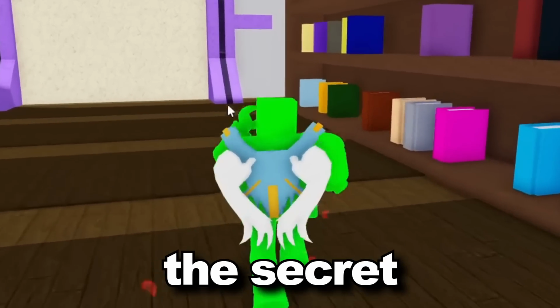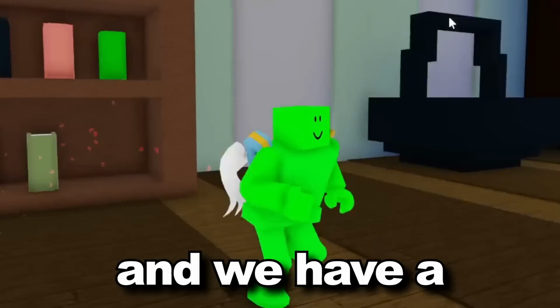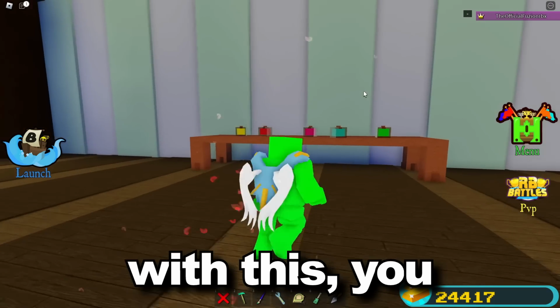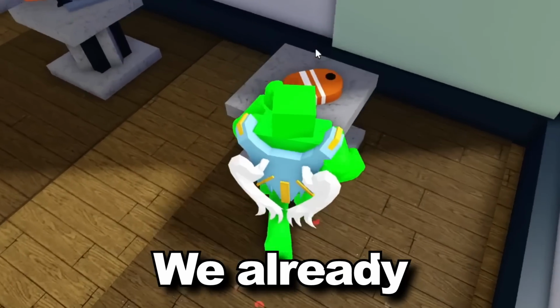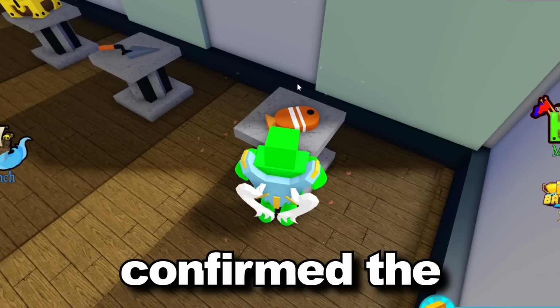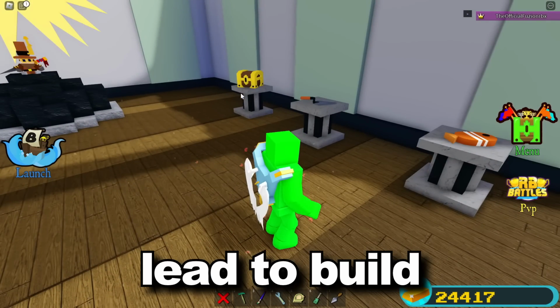So inside of the secret room right here, there's actually secrets that lead to the new update, and we have a first look at some of the brand new items that could be added with this. You gotta stay tuned. This is gonna get crazy. So right here we have the fish. We already know this fish. It's been inside of the fish stage inside of Build-A-Boat. This one's confirmed. The travel tool, basically all these pedestals right here lead to Build-A-Boat updates.